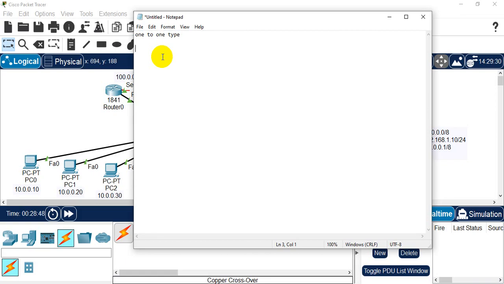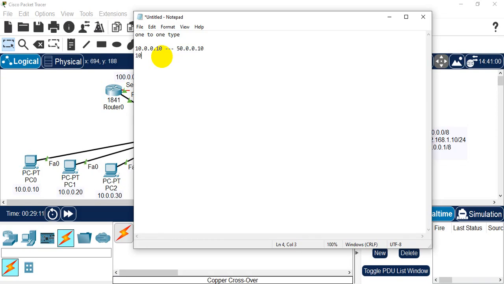So what do I mean? I mean, if PC0 contains 10.0.0.10, this is the private IP, so it needs a public IP. And for now, I assume the public IP for 10.0.0.10 will be 50.0.0.10. This is my assumption.